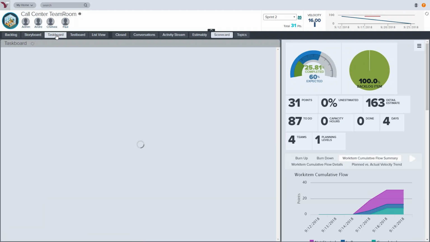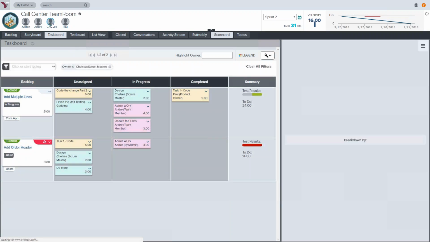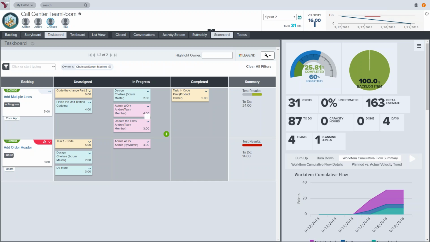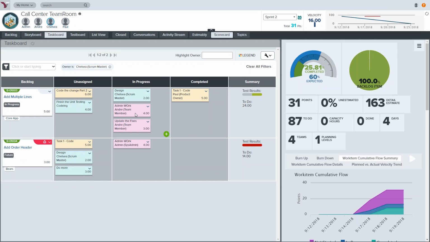When I go to my task board, this will show me the exact task board that we're working on. So in here, I've got all of my stories. I've got some key metrics across the top here, as well as my scorecard. If I want to go ahead and work on some of this, say my name is Chelsea, I'll just click on my ID here. That'll filter just for the items. You can see I'm filtering for Chelsea now. Now I can move my work over and complete that when I'm done with that specific work. So that's how I would manage the individual tasks. I'm filtering here by legend, so I'm filtering by type. So the different colors here represent the different types on this specific board.